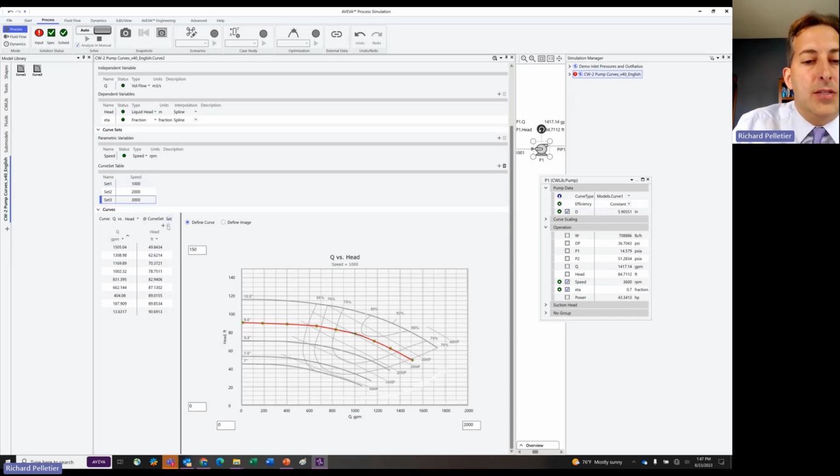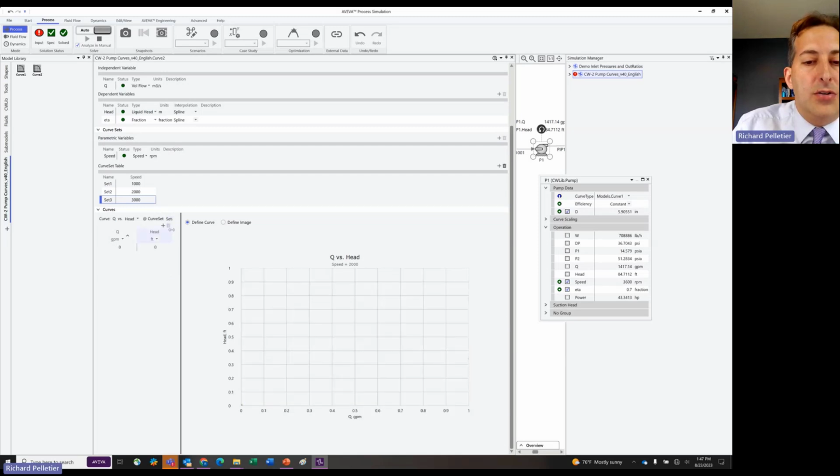So this could be set 1. Then if I click this and click set 2, you'll notice I can set up a whole new one for speed at 2,000. And so now I have another relationship that I can factor into here and have multiple curves for the same curve properties. Okay. So this is everything with performance curves that I wanted to show.